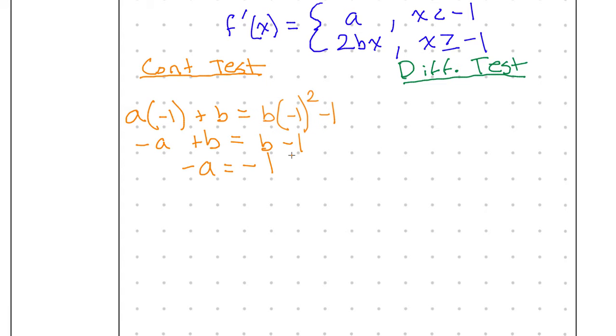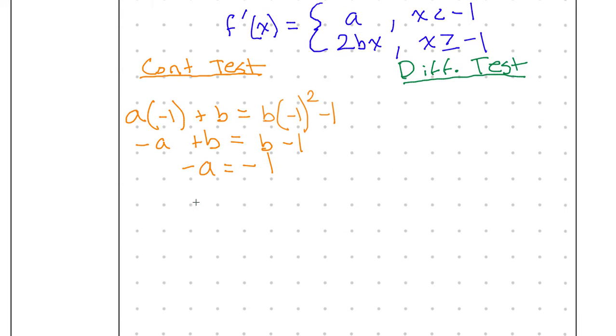Good question. Wait, so can you divide right there by negative a and that will equal? You can't divide by negative a because we don't know what a is. What if a was 0? You'd be dividing by 0. You'd be committing a math sin. You can't divide by a variable unless they have told you explicitly that it's not 0.